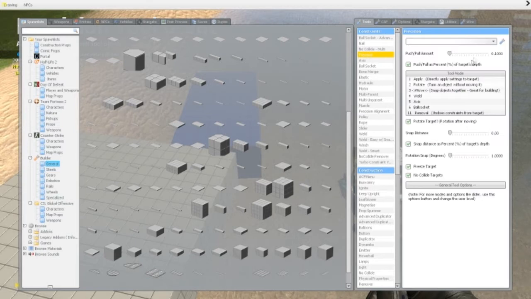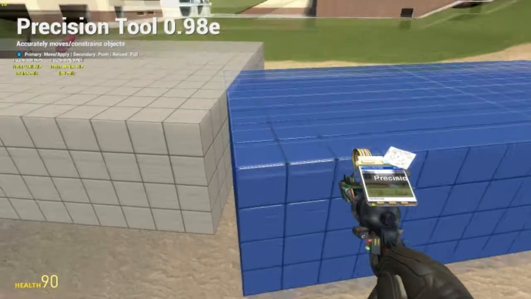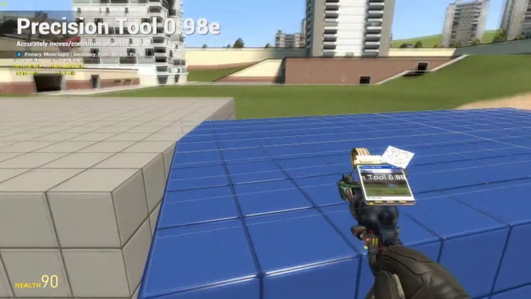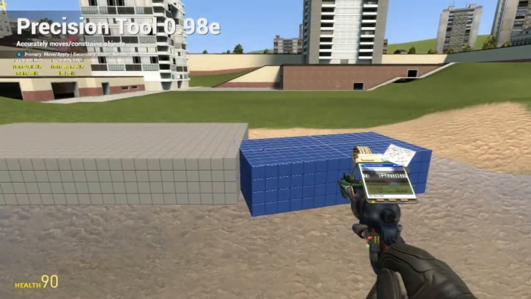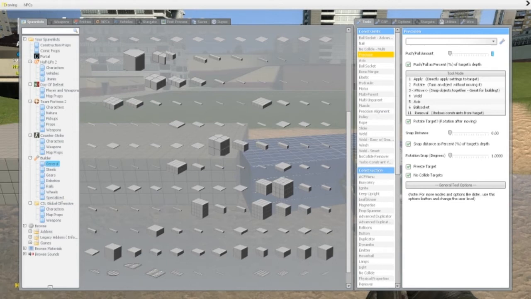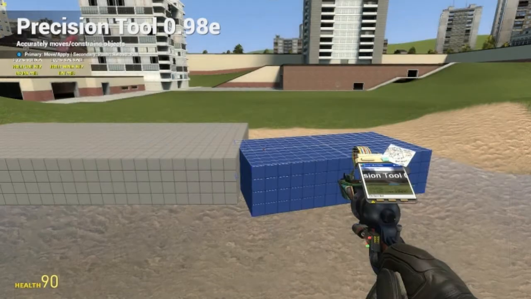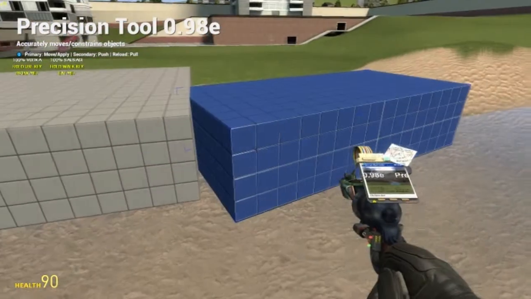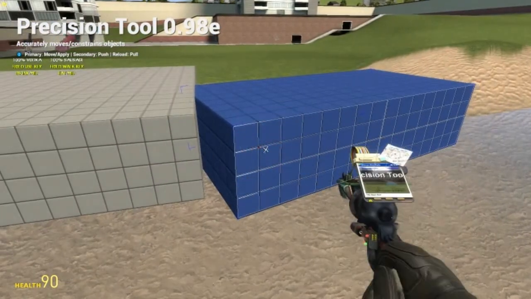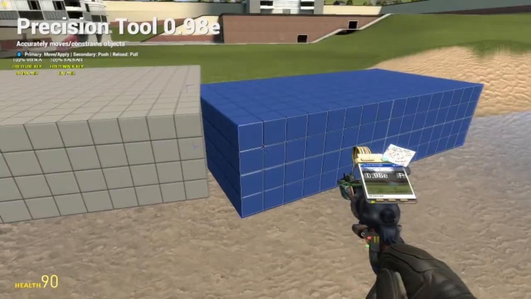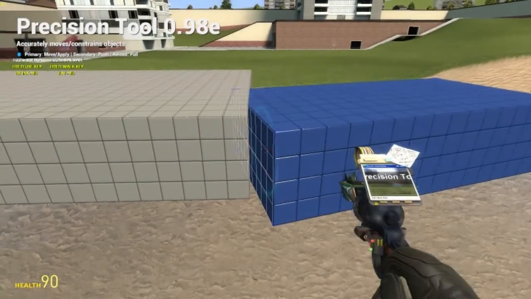Now this is where the precision tool comes in. It is really effective for moving props. Normally, you would take this prop and move it with your physics gun. However, if you want to do it precisely and really nicely, you can use the precision tool. The right click pushes the prop, and the reload button, R, pulls the prop.